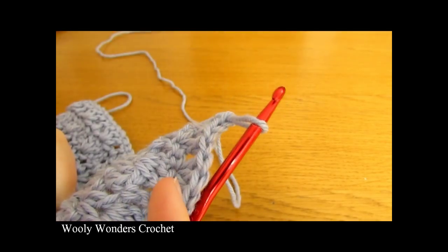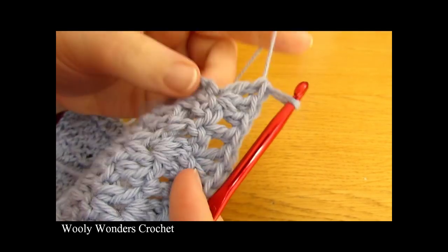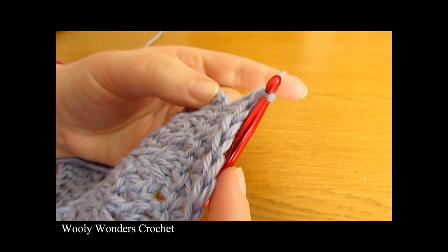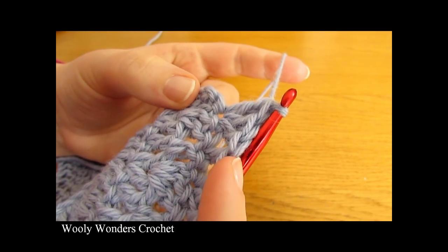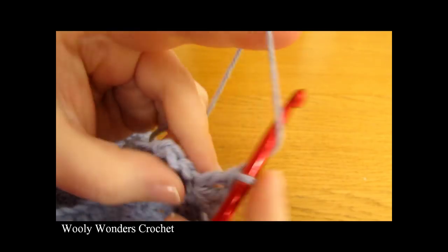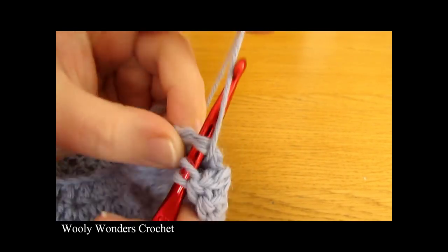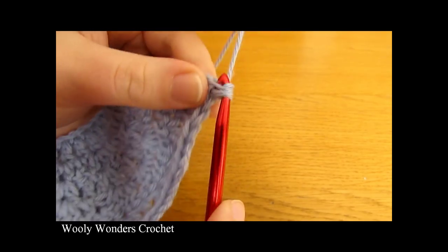So I'm just coming to the end of this round. So I have done three double crochets in the middle of this last set of three here. And then we want to finish off by going into the very last double crochet at the end of the round and doing one double crochet.